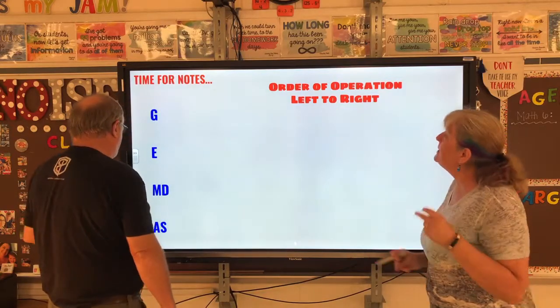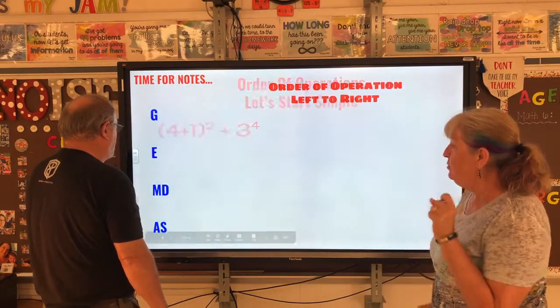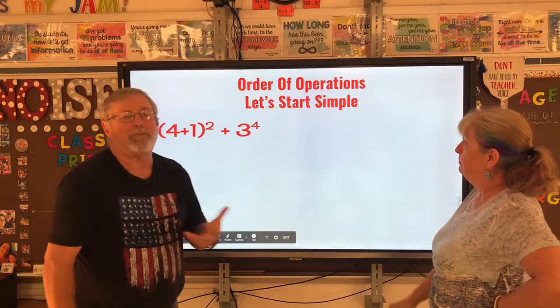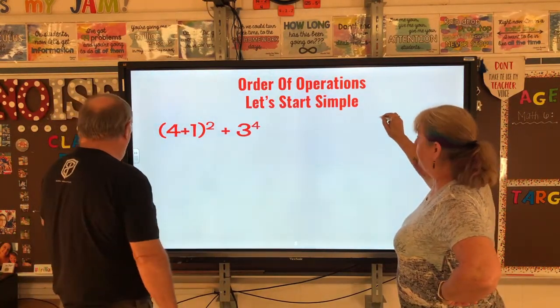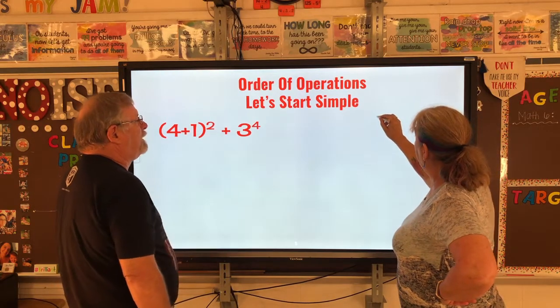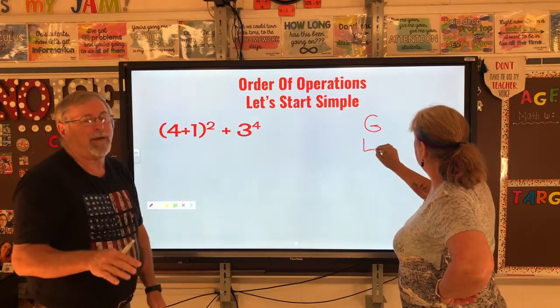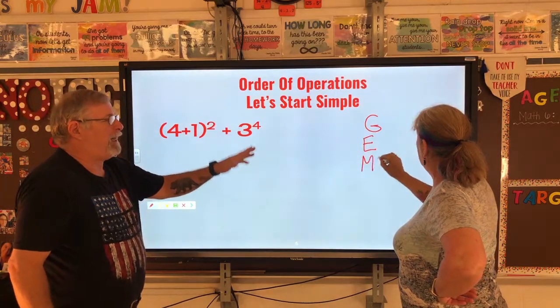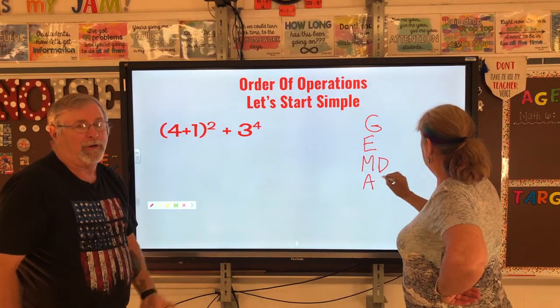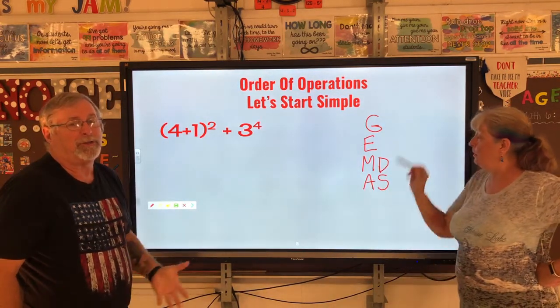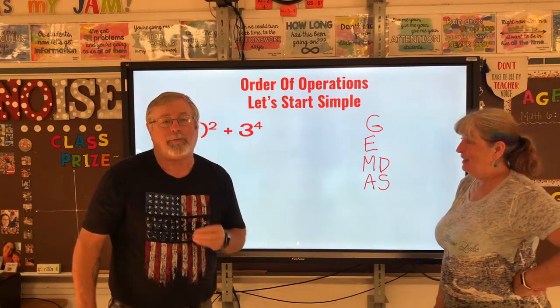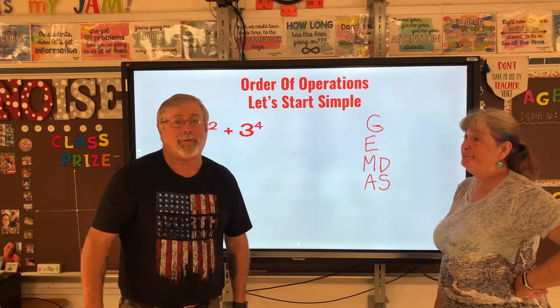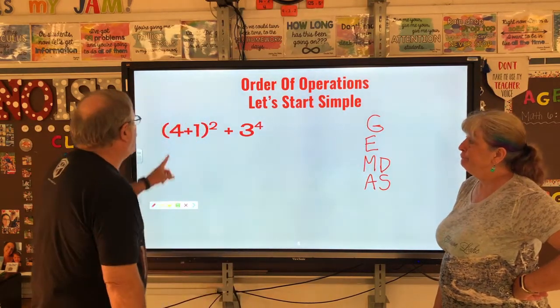Okay, we got some places to go, math to do. We're going to start out pretty simple. I'll do the pretty simple one because I like simple. Every time we do this, she loves to write down the directions of how you do them. That way you just don't forget that you're doing an order of operations problem. By the way, every problem you ever do is an order of operations problem. Okay, so here we go.